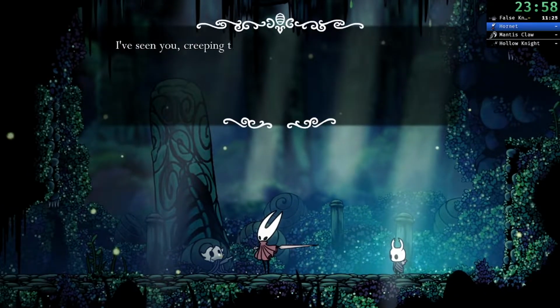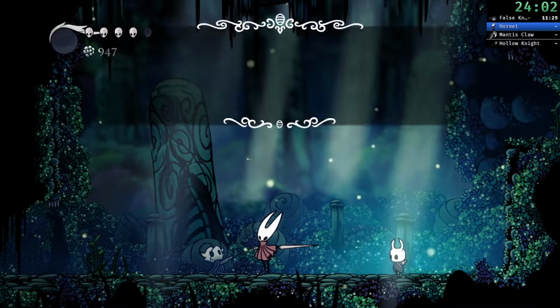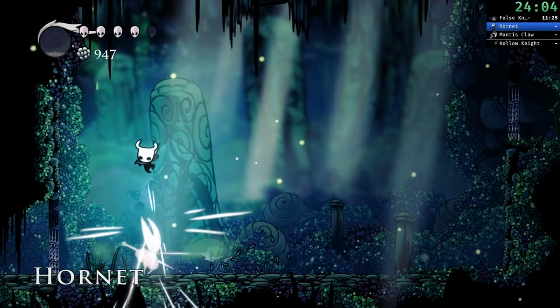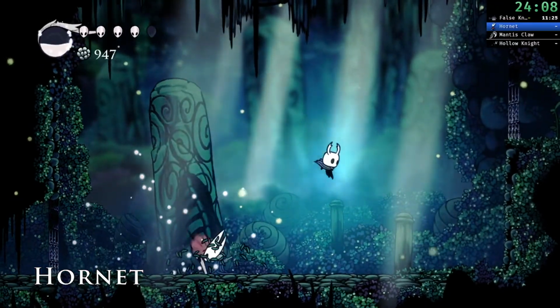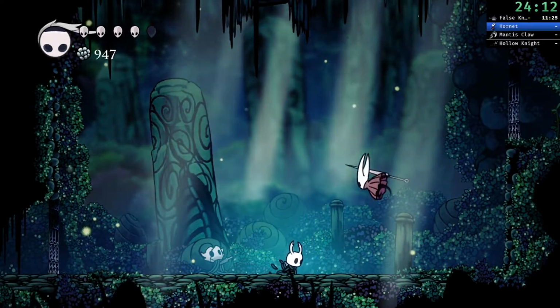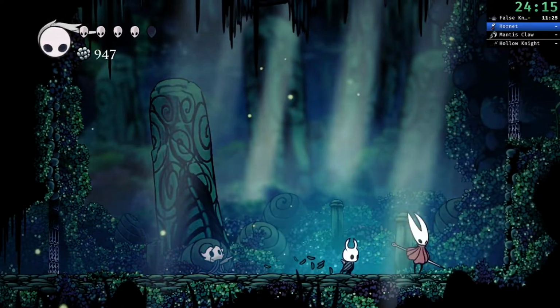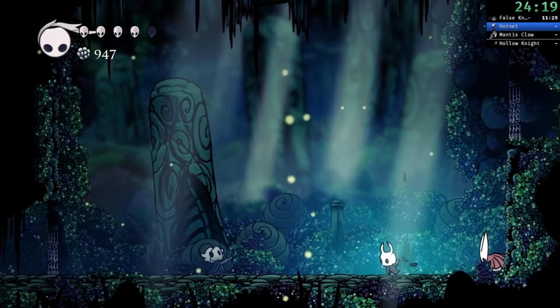Not really worried about the Hornet. The one thing to worry about here is that I have not saved in a while, so I have to play the Hornet well. Do not die from the Hornet. There are a lot of times in this battle where I can heal, because she does get staggered several times. And I'm also not very worried, because I know how to fight the Hornet.